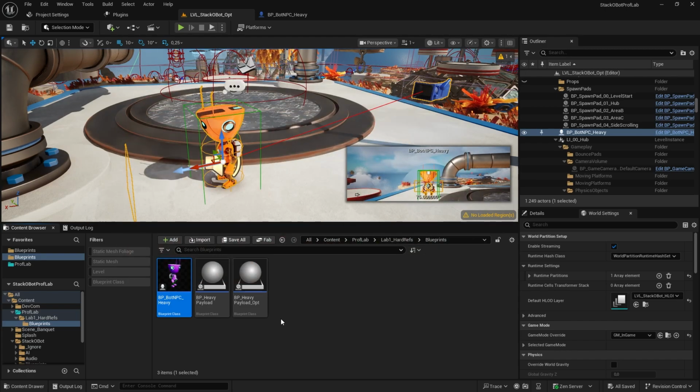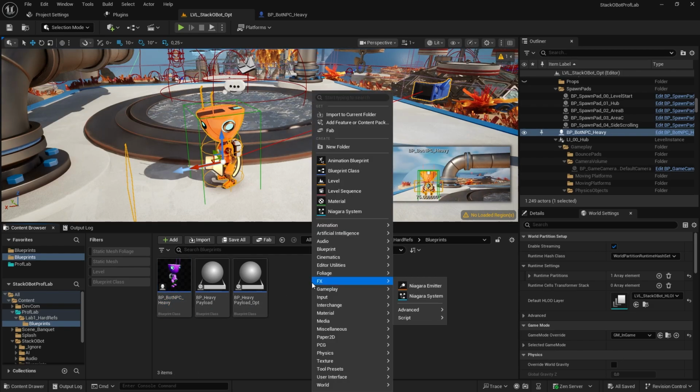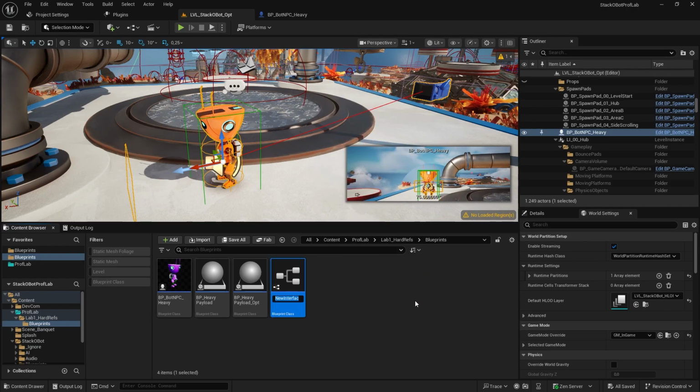So we have talked about interfaces. Instead of using the cast node, I will use a blueprint interface. Let's right click in the content browser and in the blueprint menu, I will choose blueprint interface.